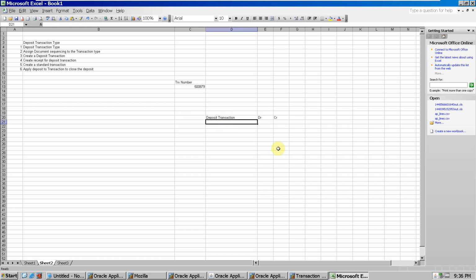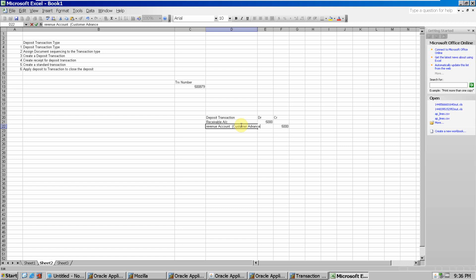So what will happen? The receivable account will be debited with $5,000 and the revenue account will be credited with 5,000. This revenue is customer advance, not actual revenue.